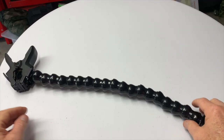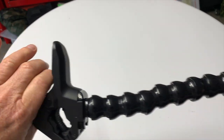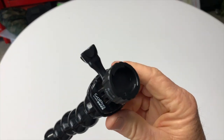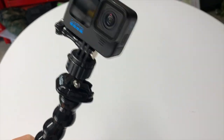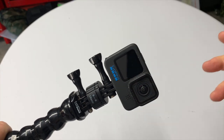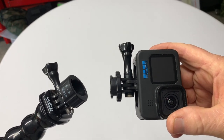Here's another attachment that I like to use on my bike or my kayak — this is the GoPro Jaws flexible little attachment. So here's that attachment on it, and it's really easy to use. All you've got to do is just twist and now it's completely locked in. And if you want to take it off and go explore somewhere else and grab your GoPro real quick, that's how easy it is to detach it.